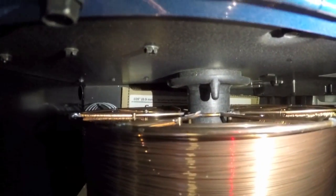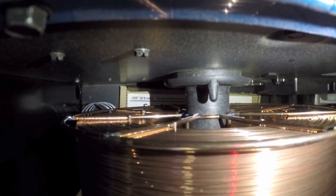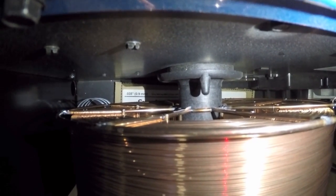You can see that little nipple right there. It will catch the roll and ensure that the roll spins in the right direction. It doesn't just spin on this shaft here.